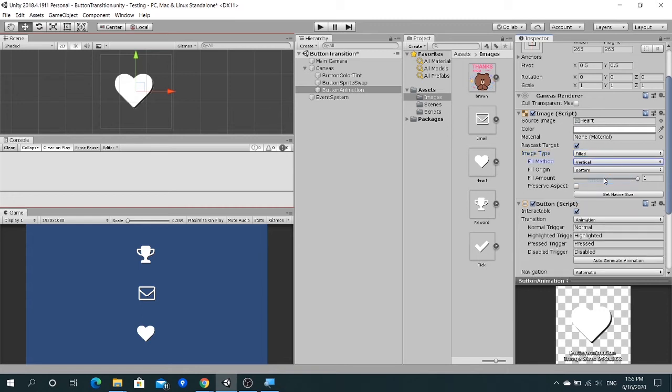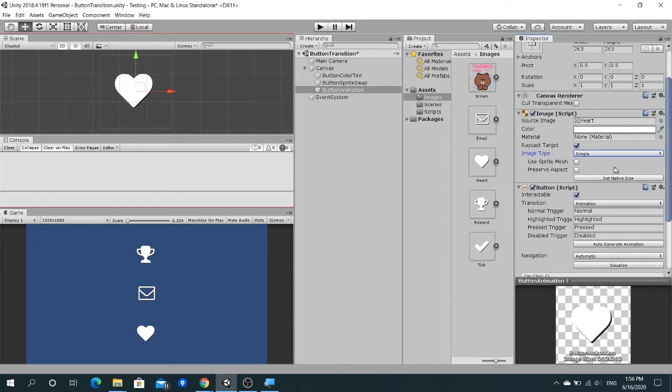Maybe vertical. So if we use fill vertical, yeah, when you increase the fill amount, it will fill up the heart right now. Okay, but I still need another one in front of it so I can see this thing. If not, like this, you cannot see anything there, right? So this one I leave as simple.